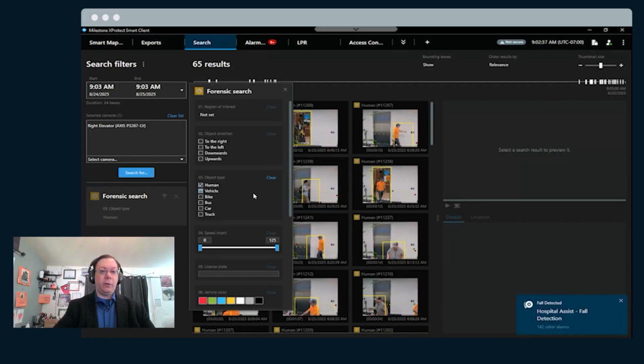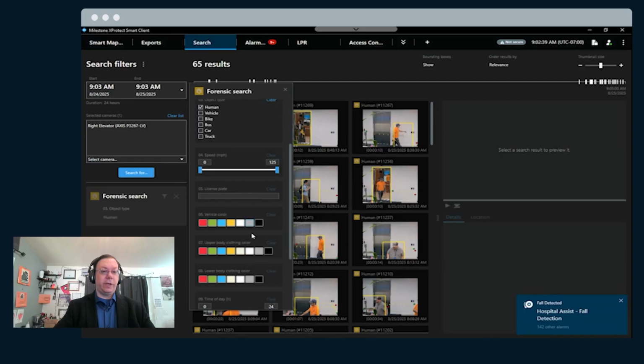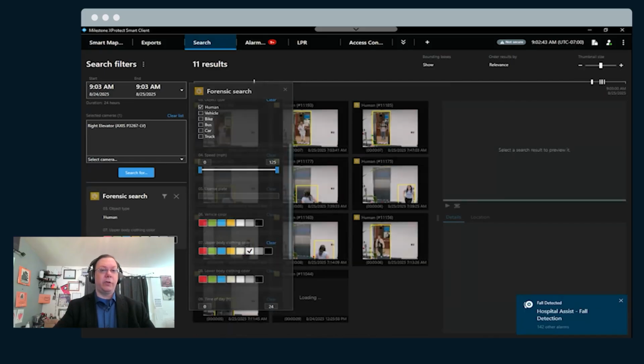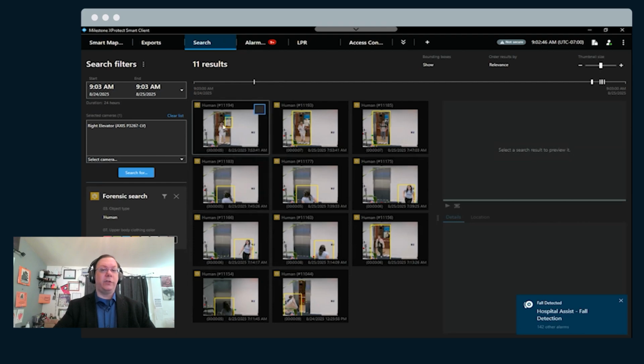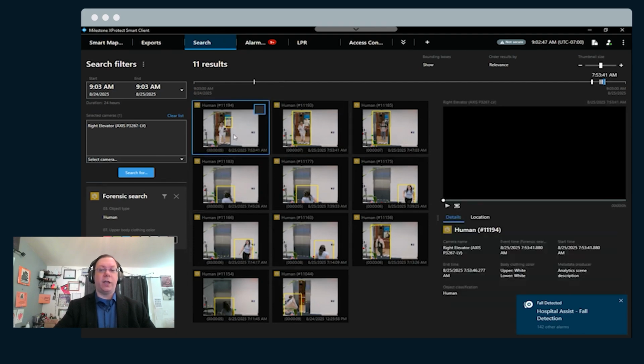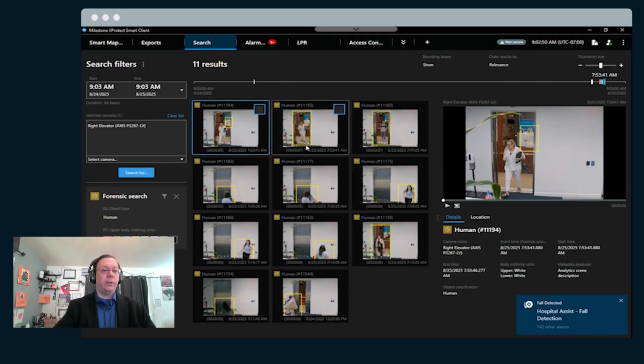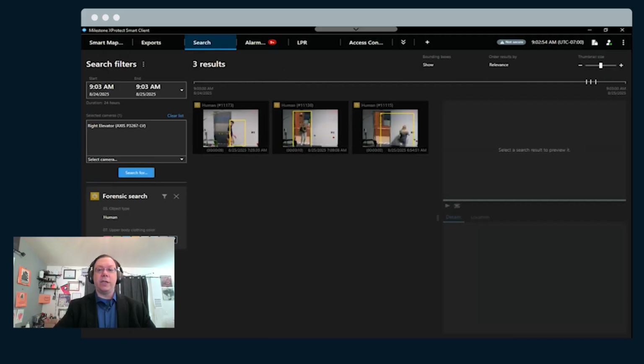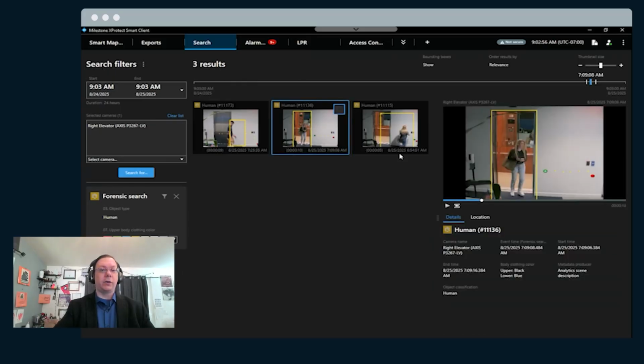As well, let's say we have this guy in this orange shirt. Let's see if we can find someone in a white shirt. So I go through, and it's always great when demos work. Here you can see we've managed to go through and find people coming into the office that have a white shirt on. Let's see if we have anyone that came with a black shirt. As we go through, you can see it's very, very easy to go through and cycle and find that person with the black shirt.